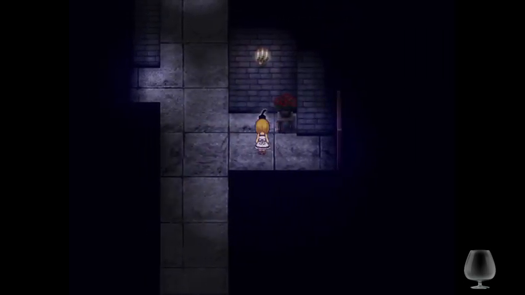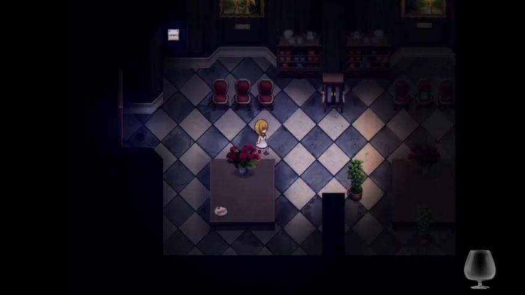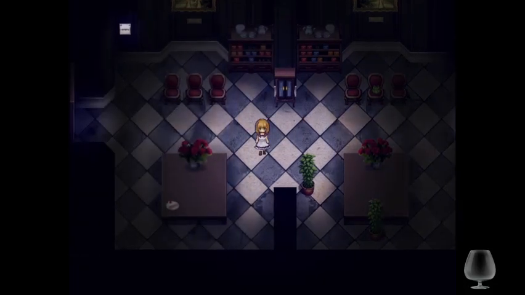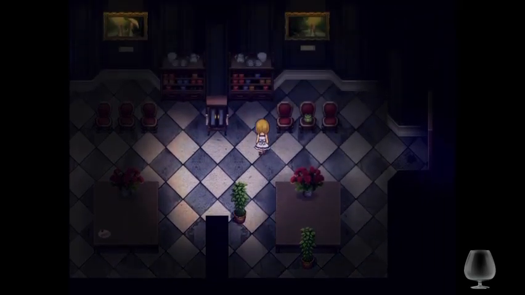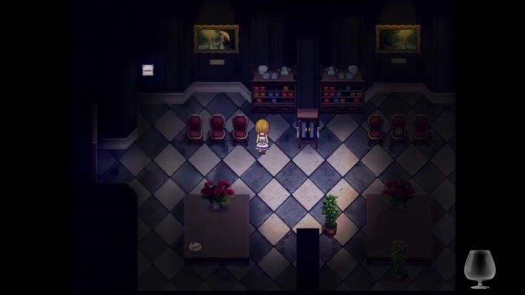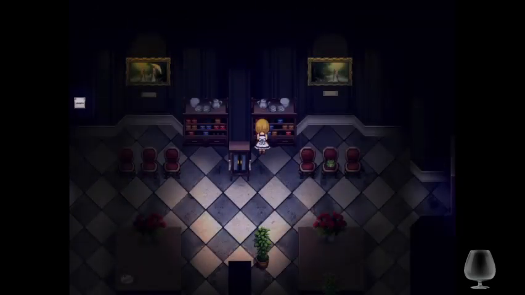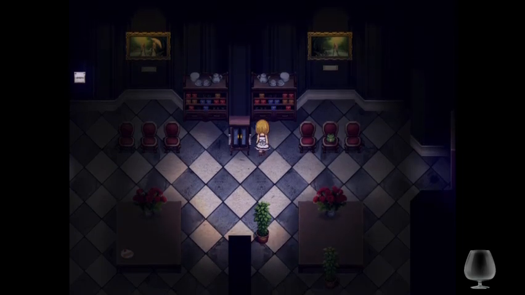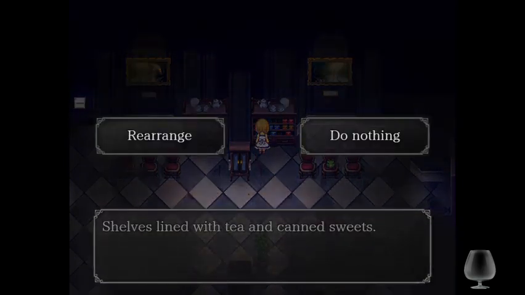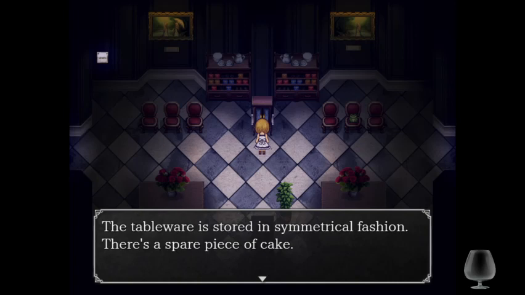Hello? Make a mirror image. Okay, one of these. Yeah, I remember this. Heck, even Mad Father had a puzzle like this, where we have to turn these two sides of the room into mirror images of the other. Nothing seems movable. I don't know, is that? Yeah, I think that's good. There's a spare piece of cake.